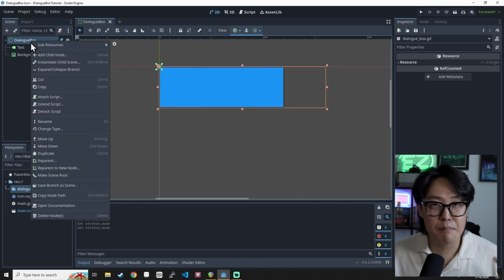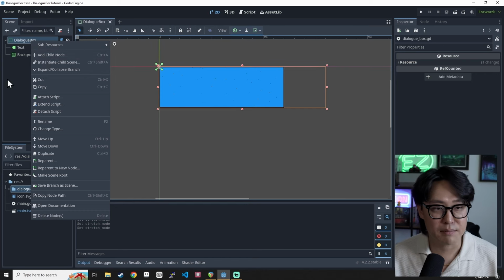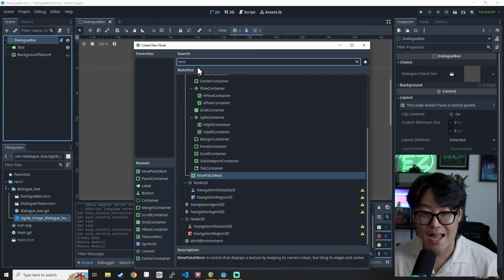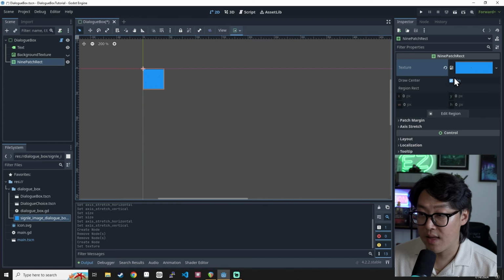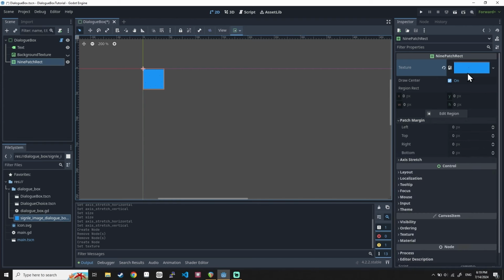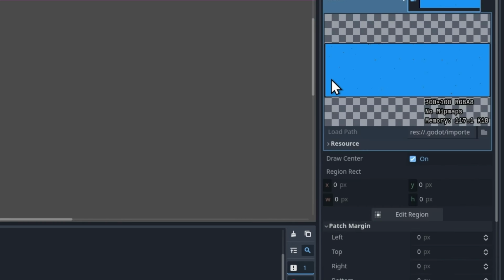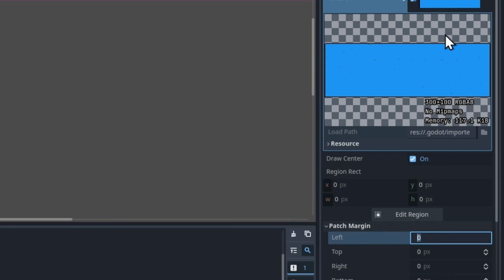So basically, 9-patch rect. If you know that term, which I didn't know before, you would find out very quickly how to implement it. So what you do is you add a child, and then you look for something called 9-patch rect. And here you would normally put the texture down. And then you would decide the patch margin. So we want to decide how much of the original texture is considered left to decide the first column, and how much you need to go from the most right, in pixel amount, to determine the third column, right? So that's what this is.